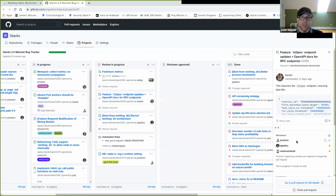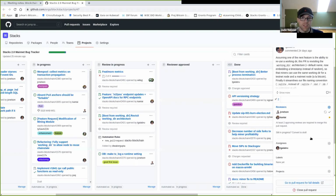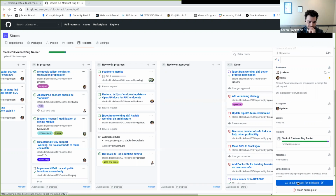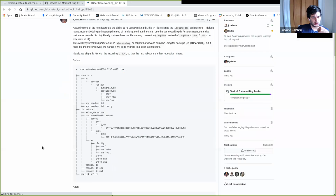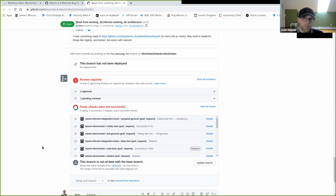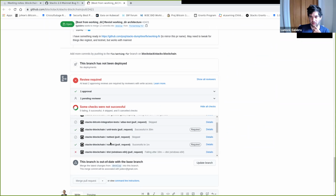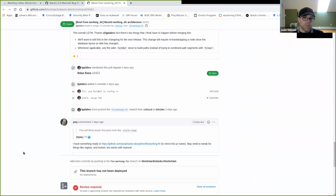I think I approved this one already, changes to the V2 PoX endpoint. I think it just needs one more review before we can merge. And revisit working dir architecture. I've reviewed and approved this. The tests still show an X, though I'm not sure why. Let's go ahead and pull that open. It's probably nothing though. I did push some changes aiming at addressing your feedback thread with the pathbuf stuff, and I think it broke something, so I need to investigate. Oh, weird. Okay. Otherwise it looked fine to me. Looks like Pascal's also signed off on it and has even repaired the stack dump tool to work with it.